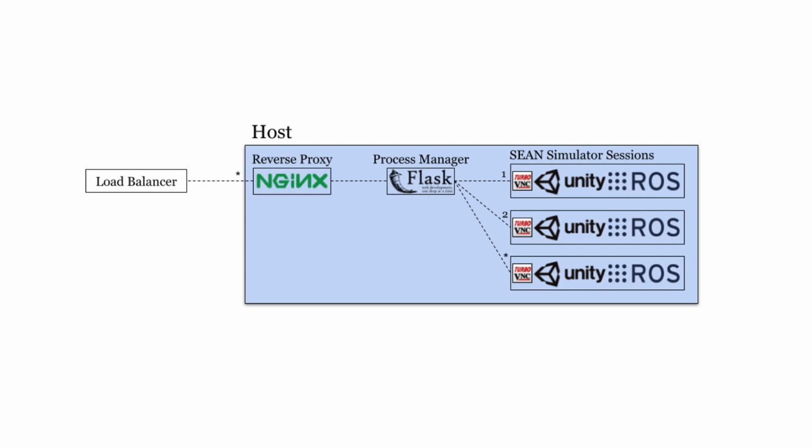Turbo VNC was combined with No VNC and WebSockify to make the simulation available in web browsers. Nginx was used as the reverse proxy. We created a custom Nginx configuration to properly route traffic as specified by the process manager. We implemented the process manager in Python using the popular Flask web framework. We used an AWS application load balancer, on which we enabled sticky sessions to make it session aware.